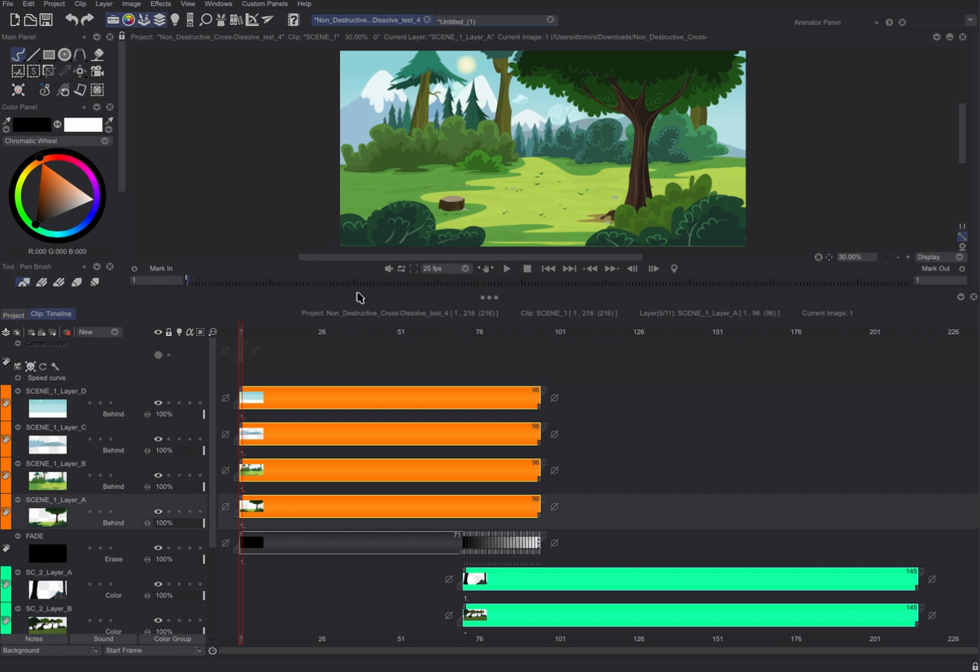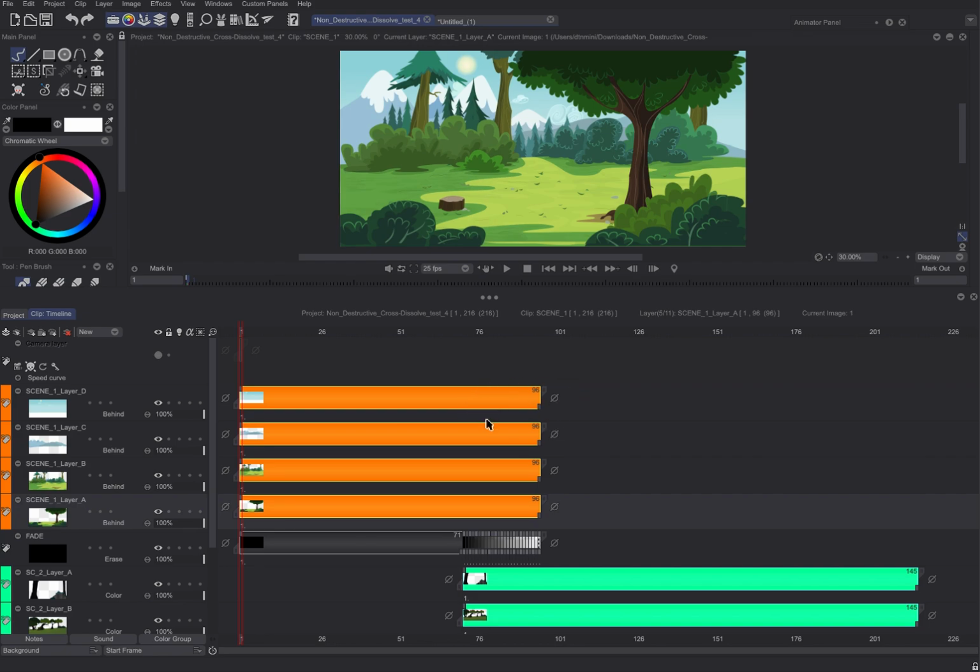In TVPaint 12, which I'm using here, the method that I'm showing here works for TVPaint 11 as well, and it probably works in TVPaint 10 or 9, going back. But yeah, TVPaint 11, this is the same way you would do it.